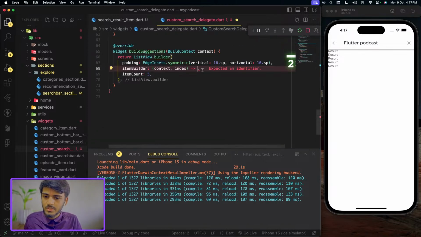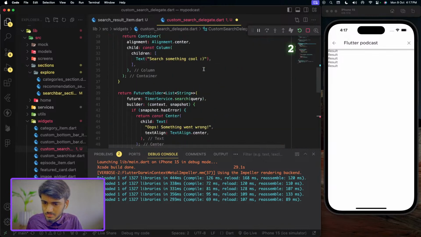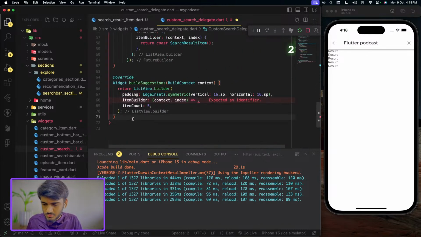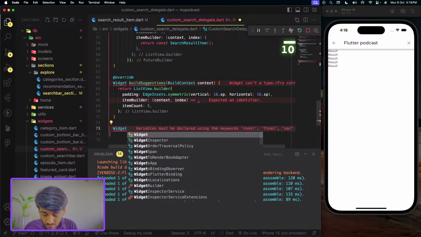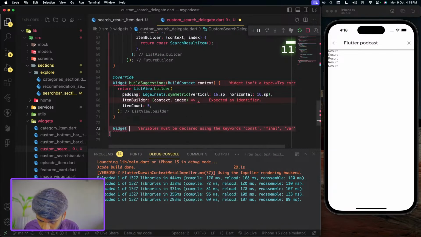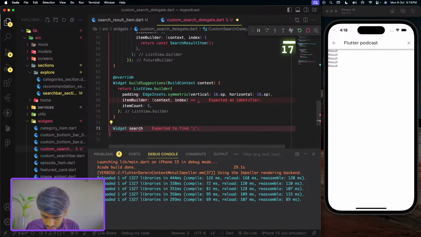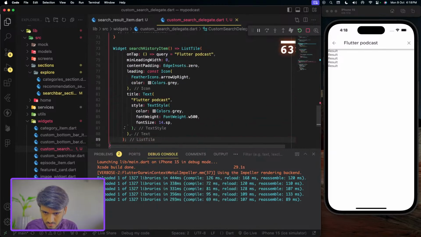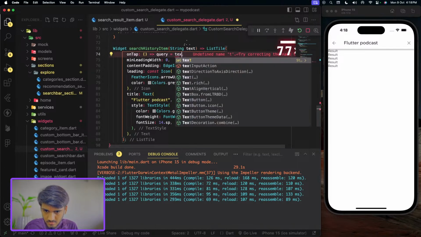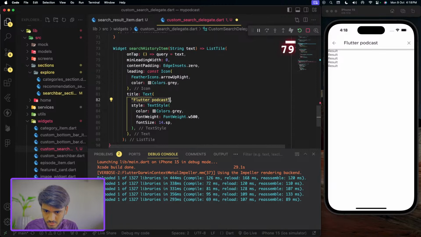And instead of creating a widget class, we can also create a widget function. Search history item. Let's create an arrow function. And let's pass string text, and whatever the text is will be shown up here as well as here.